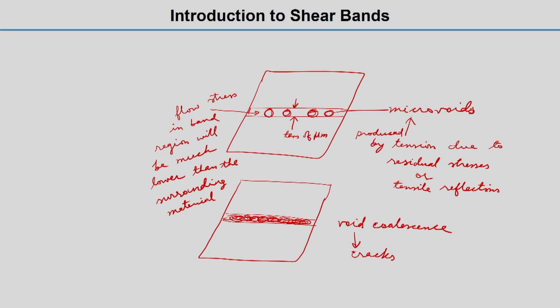So I think that's all for today. What we have discussed is the introduction to shear bands. The very basics of shear bands we discussed in the initial lecture, and in today's lecture we have discussed how the shear bands influence applications, like manufacturing applications where shear bands are beneficial, and military applications. And then we have seen how void generation, growth and coalescence happen in the shear band region.